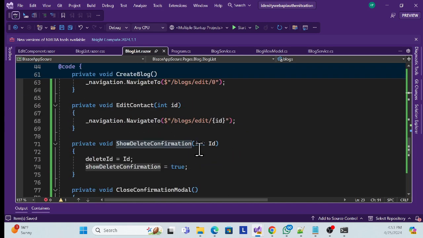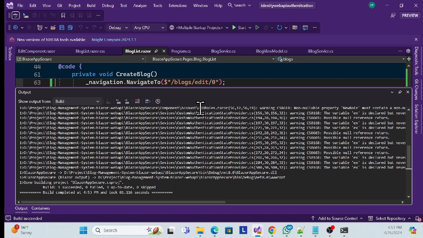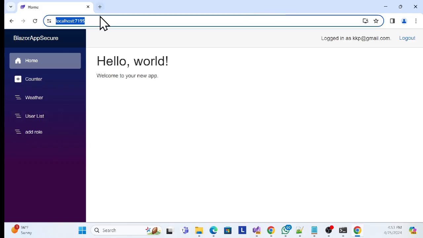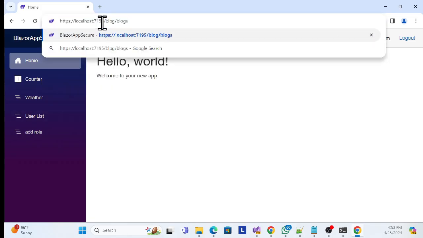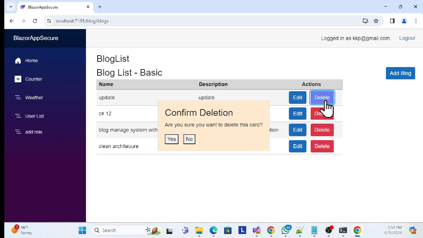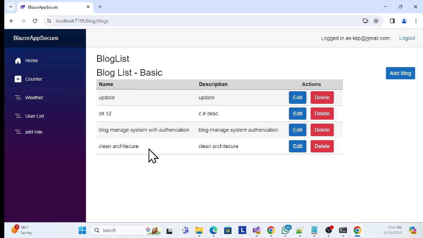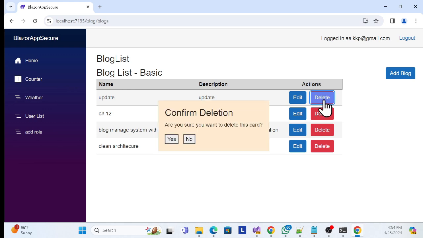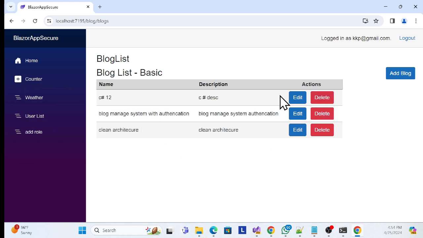So let me build it and see it in action. Now it's running with a logged-in user, so go to that page, and now we have the delete button also. Once I click delete, see, perfectly, there's no error. But once I click no, there's no harm, no delete, right? But once you delete, yes, it should delete and the data should also be cleaned, right? So like that, the delete is also done.